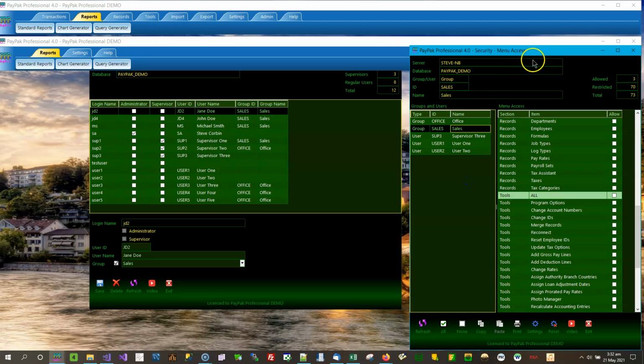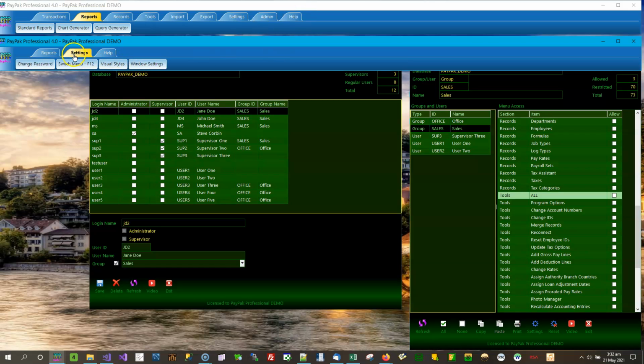You can't restrict the options for settings and help through the security system. They're excluded. Every user has access to these features here. Okay, so that explains how the menu looks.